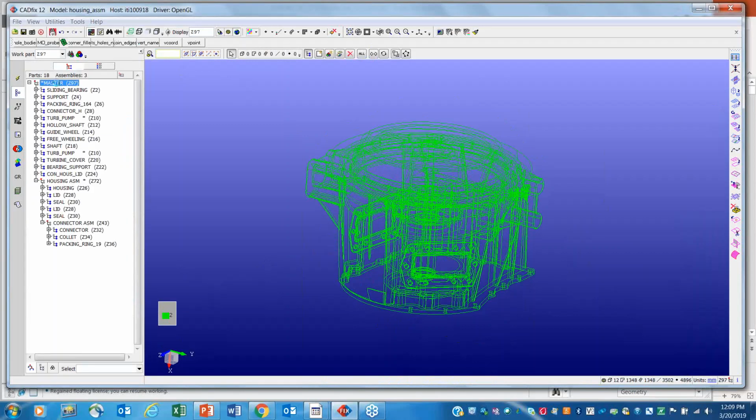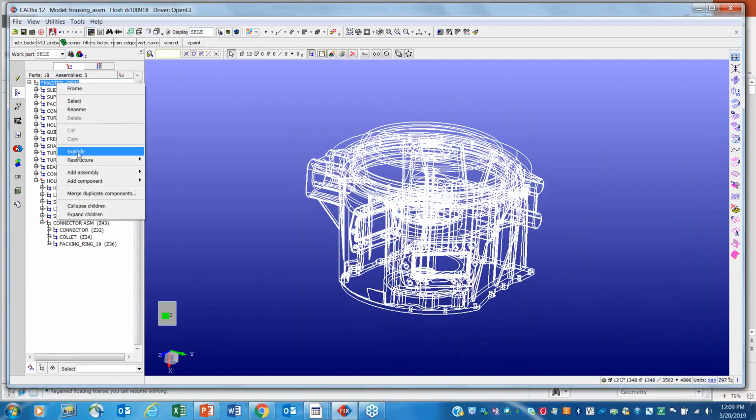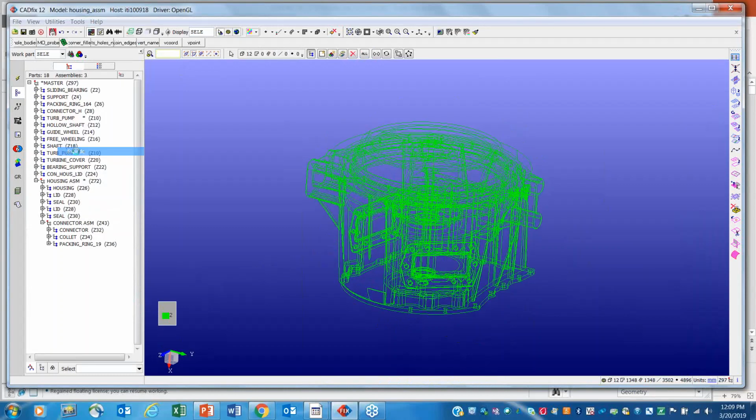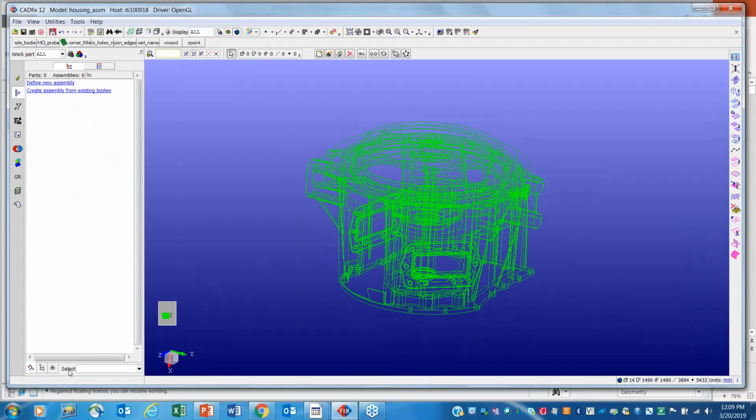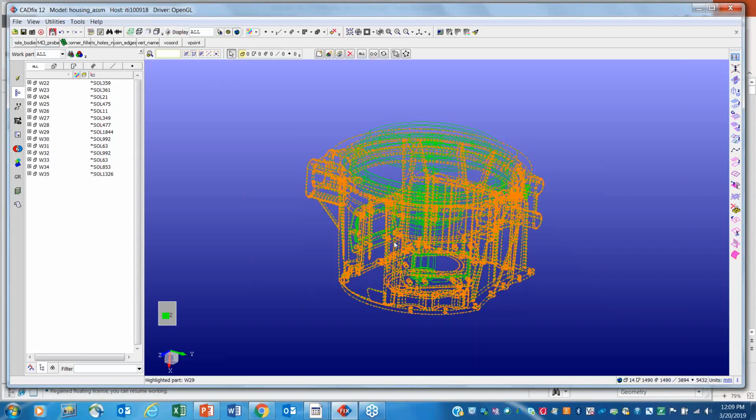I'm going to go back to the assembly tree here. And I talked about flattening or exploding the assembly structure, so I'm going to do that. So basically now I just have a list. I have essentially a single part file now with multiple bodies in it. And again, I want to weed this down to the main body.